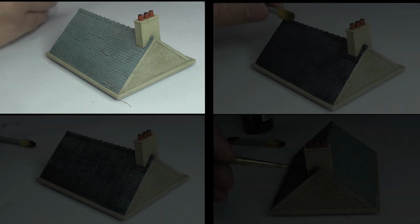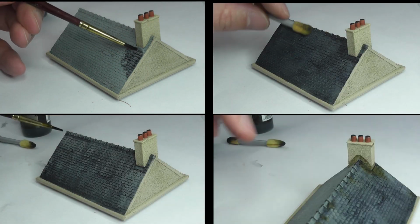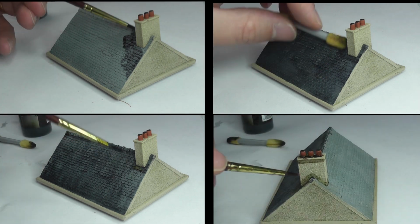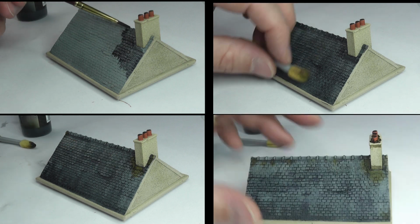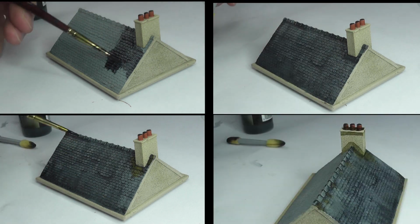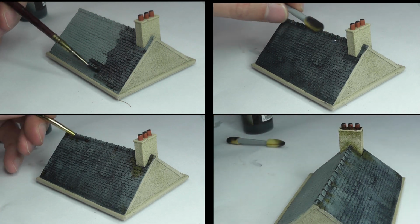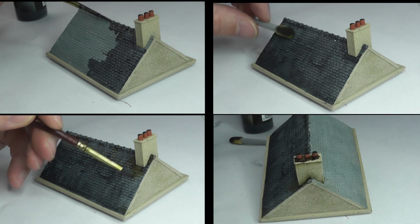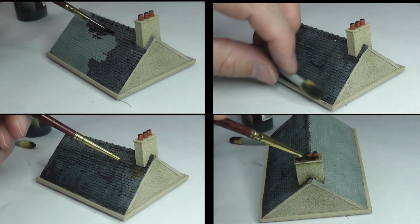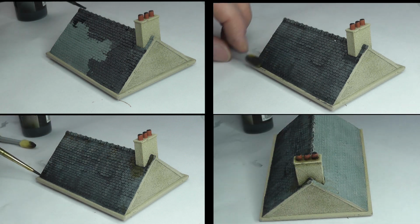I decided to try the weathering washers on pre-painted resin buildings to see how they worked here. I applied dark grey to the roof of this Games of War house, and then green khaki to represent some moss. I wiped the surface with a soft brush, the makeup remover and my trusty thumb. Soot black was added to the chimney. The surface of the resin prevented the wash taking in some areas, but as you can see the effects here are pleasing, and I was able to quickly work up a nicely weathered effect.